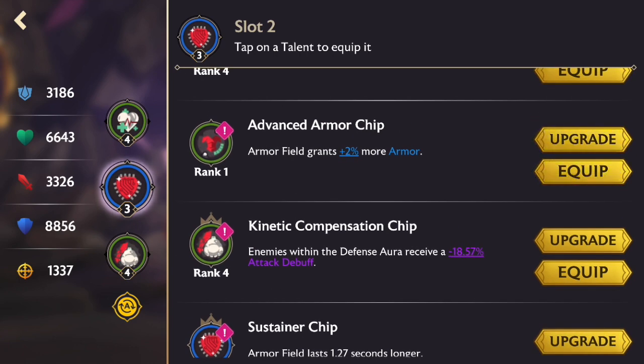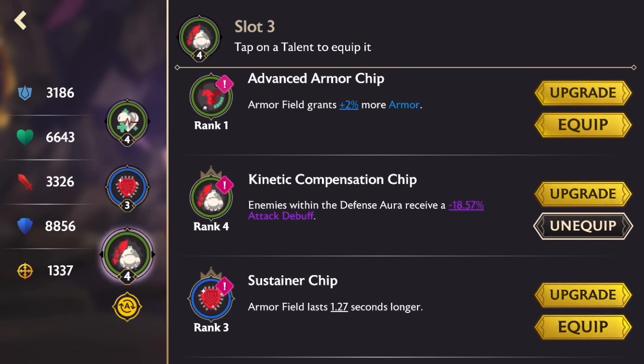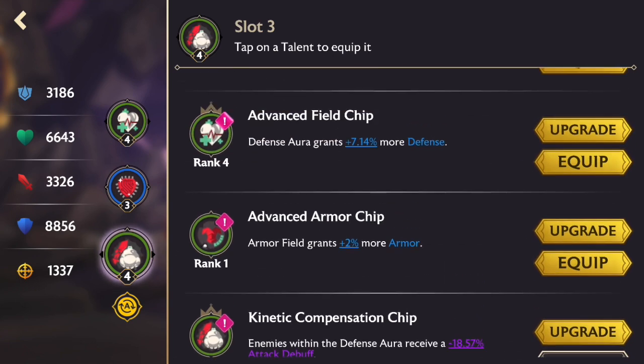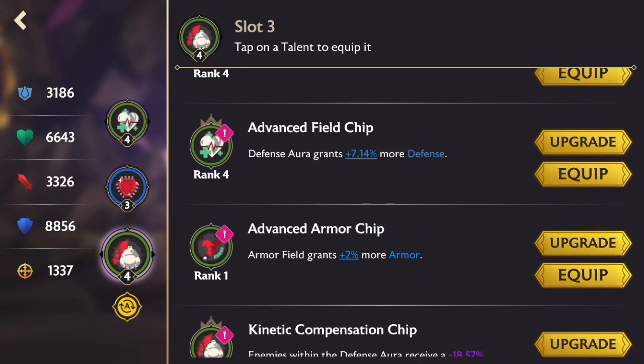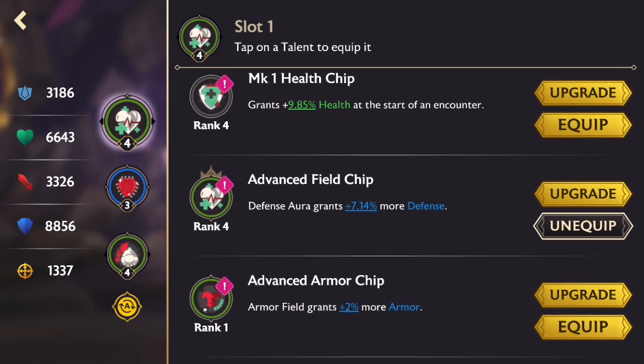Then I have the kinetic compensation chip, which is this one. Enemies within the defense area receive basically a minus 20% attack debuff, which I think is also really nice, because people just hit less hard, so you die less quickly, which is just really good in general. And then the advanced armor chip is pretty good, but I don't actually run it. I run the advanced field chip.